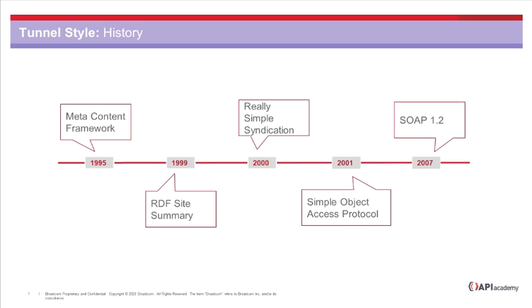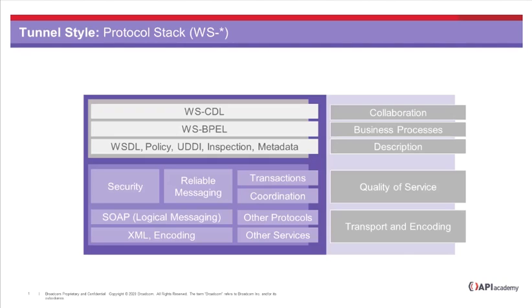SOAP was designed in 2001 with the goal to provide a universal way of connecting applications. If your application wants to talk to another application, SOAP is a way of encoding content in a way that the messages can be universally understood. SOAP has been closely tied to HTTP since the earlier versions, and to this day it has very limited usage of other protocols than HTTP. The protocol stack shows standards for many possible use cases of SOAP.